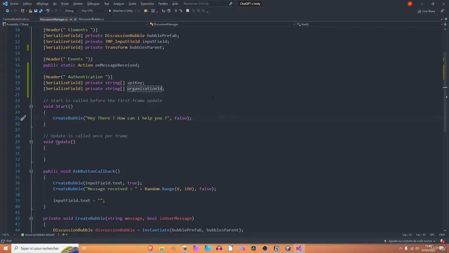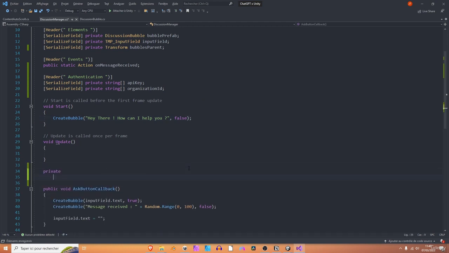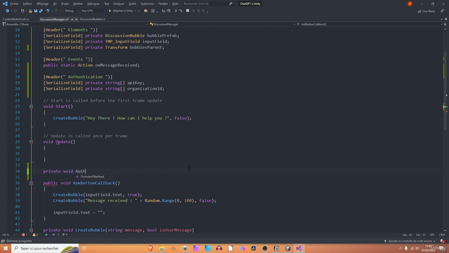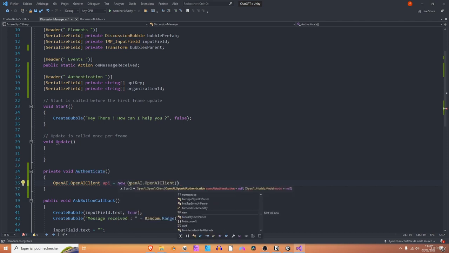And now that we've got our credentials, let's create the authenticate method, okay? So after the update method, I'm going to create a new private void authenticate. Okay, perfect. Let's create a new OpenAI client. So OpenAI.client, OpenAI client, let's call it API equals new OpenAI client, and in here we need to pass in an OpenAI authentication object.